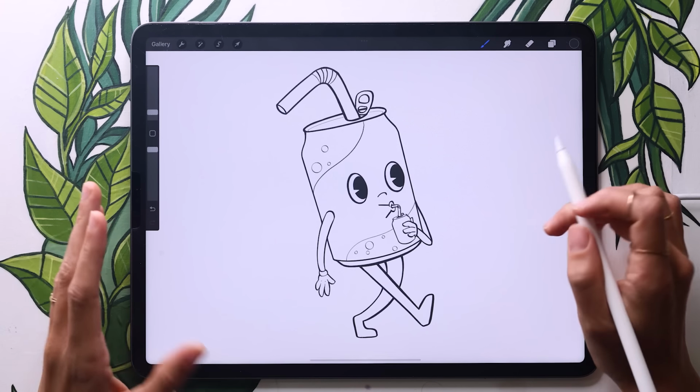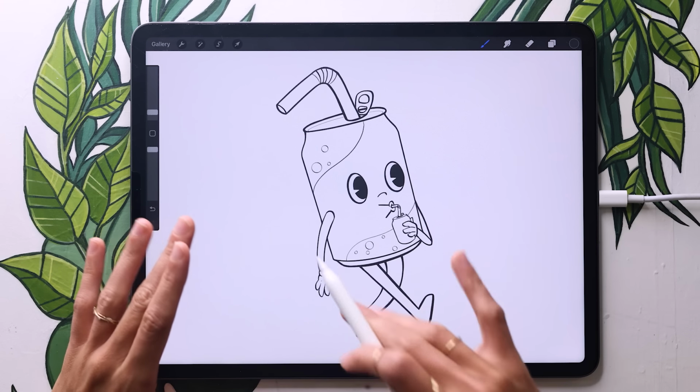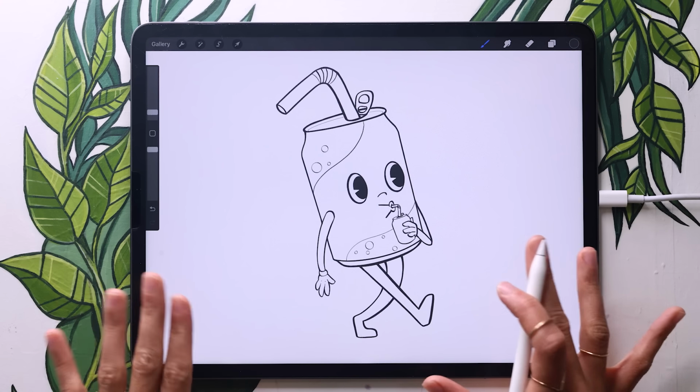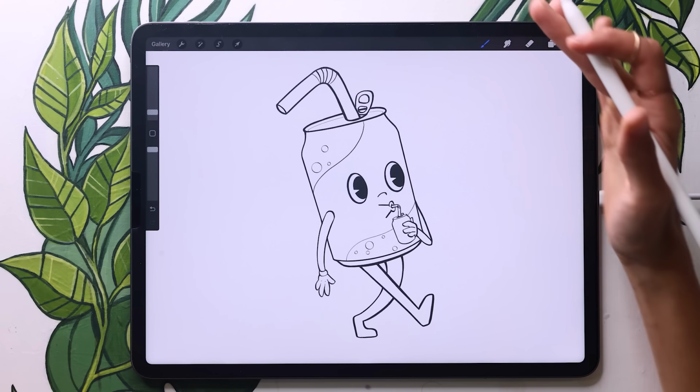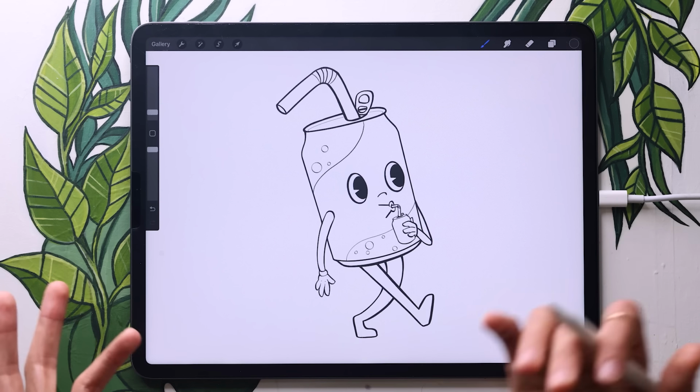Great, so now that we have the outlines, it's going to be super easy to add the colors, especially if you're working with Procreate. I'm going to show you a great tip that you can use. Now in most of the videos I have on the channel, I already create a palette before coming in the video, but since this video is more of a create your own retro character, I wanted to also show you how I would approach creating the palette.